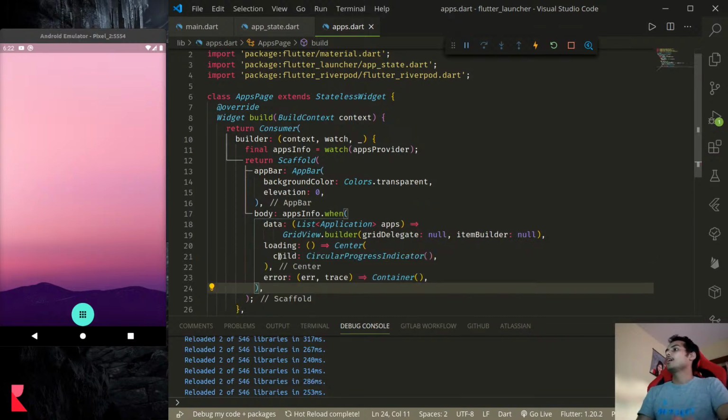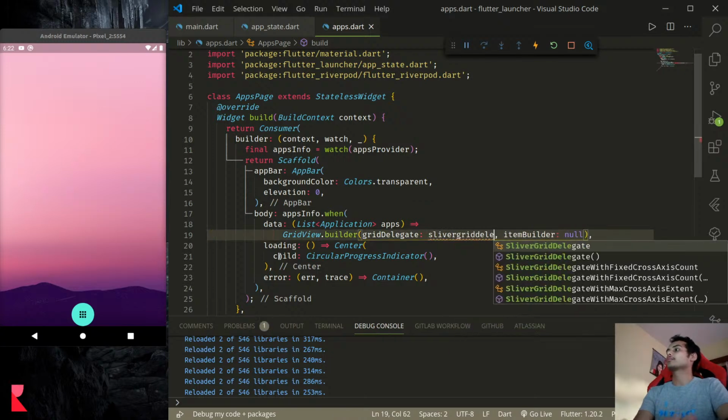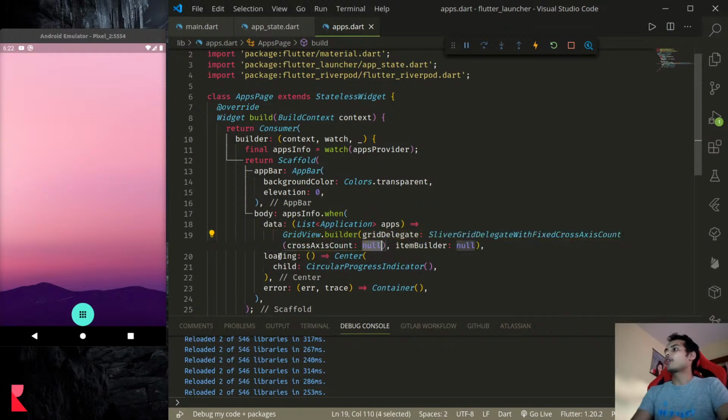Now we can build the grid view when we have the apps. For grid delegate, I'll use a simple SliverGridDelegateWithFixedCrossAxisCount, and for cross axis count let's just use 4.